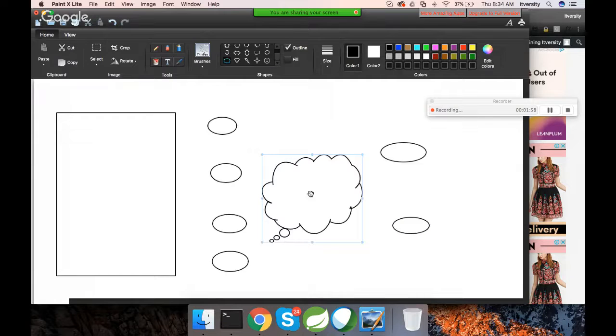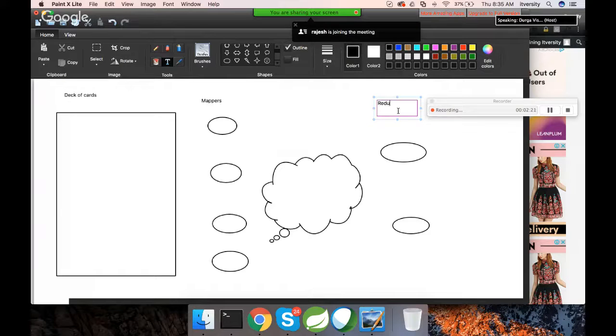So this is shuffle, this is the deck of cards, these are mappers, and these are reducers. As I have mentioned to you, I have covered two use cases.